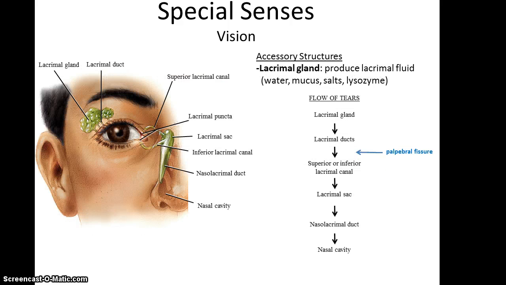So, what happens? Well, you got the lacrimal gland on your lateral side above your eyeball, and it will release tears through the lacrimal duct that'll fill in the whole fissure area, and then it'll enter the lacrimal canals to reach the lacrimal sac, and then carry the tears eventually through the nasolacrimal duct to the nasal cavity. So that's the route tears take to go from your eye to your nasal cavity.